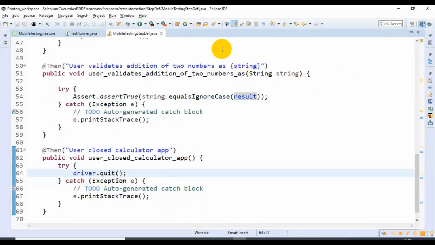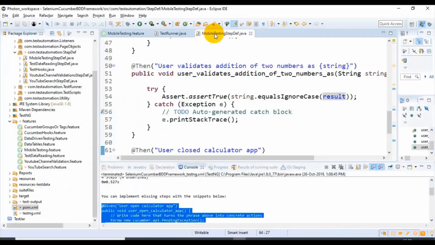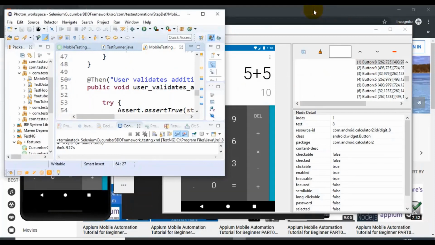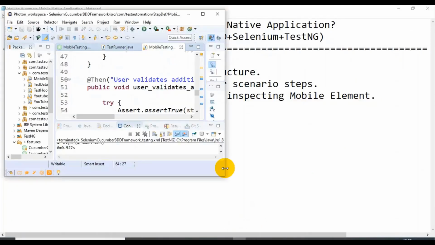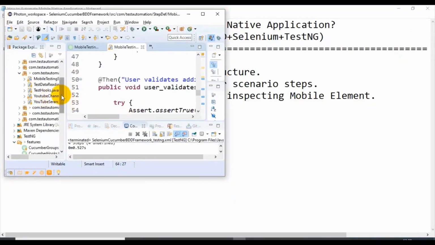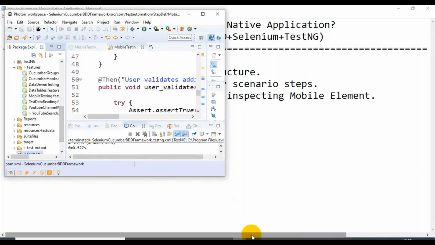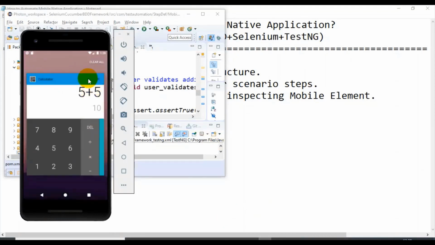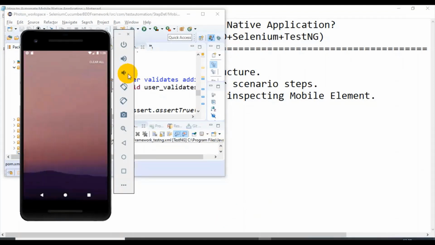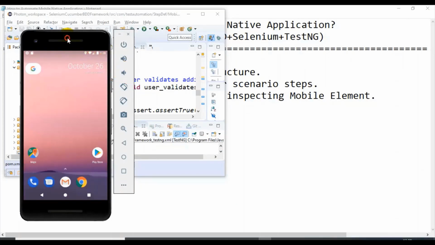So let us run this particular script, and let me minimize this. Let's have the emulator here. Once the emulator is ready, we will run our script and see whether it is working or not. So this is my emulator.